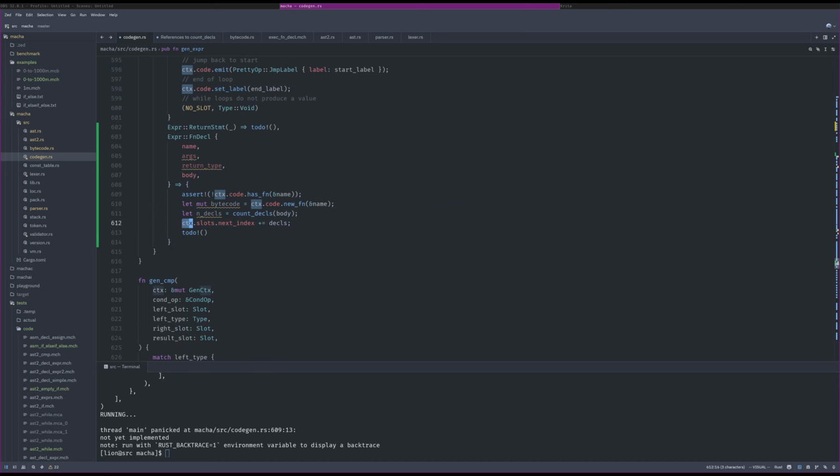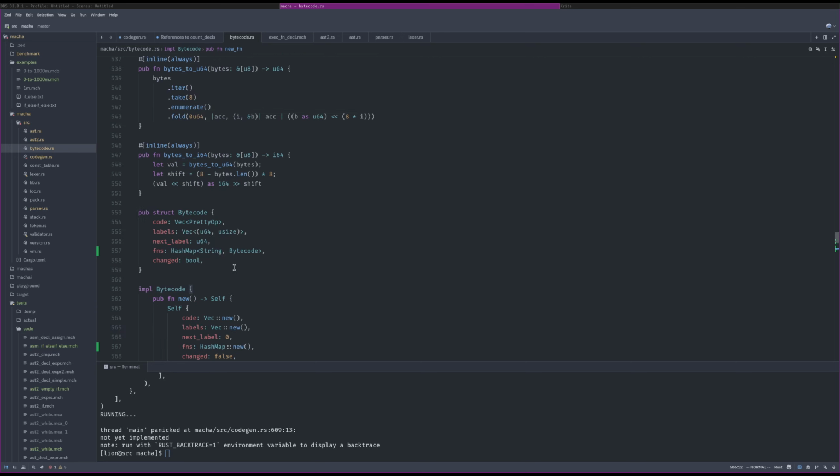So this is not contexted slots, because this shouldn't work, right? It shouldn't let us access this. I guess it does. It doesn't matter. Oh yeah, slots. Slots need to be per function too. I guess we have to do a little bit of refactoring then, because this isn't gonna work. I think the bytecode thing has to have the slots.